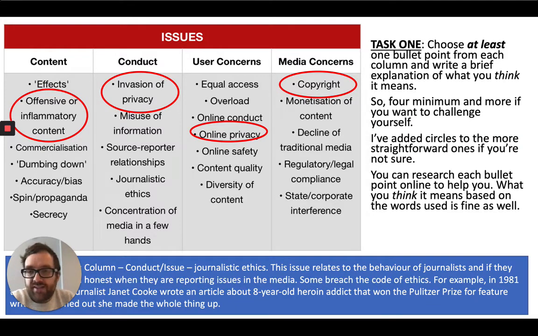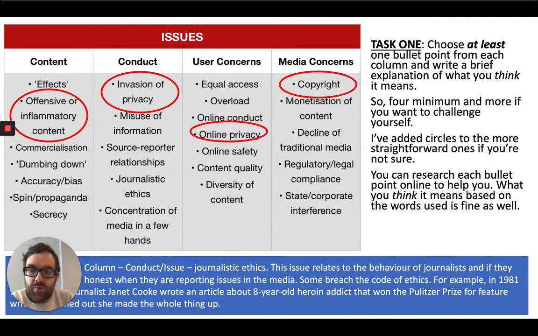Content quality: is the stuff that we're watching and consuming good quality? That could be, is it good in terms of entertainment? Is it a 5-star entertainment experience? Or it can be, is this news of good quality? Does it come from a reliable source? Has it been vetted and checked? Is it fake news? Obviously these are things that a lot of people think have deteriorated a great deal in the last few years.